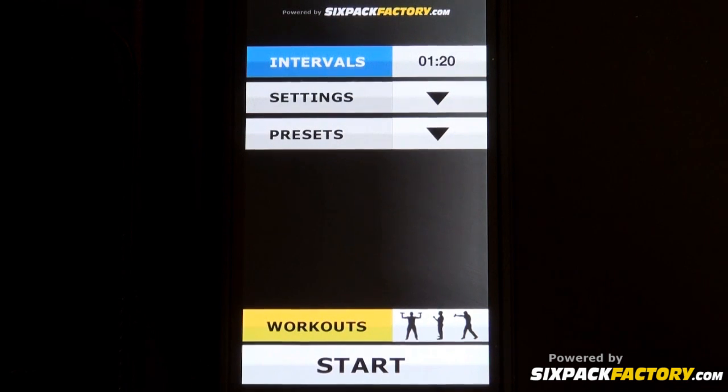So there you go, guys. I hope you're going to enjoy all the brand new features we've added. This has really made this one of the best interval timers out there. And for us, it's really just important to have created something with all the features that you guys asked for. So I hope you're going to enjoy this one.